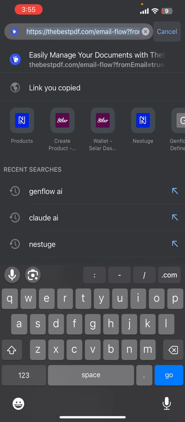Alright guys, so what I want to show you is how to make money through affiliate marketing on Nestitch. Now, affiliate marketing simply means that you don't need to have a product to make money. You just need to sell someone else's product and earn a commission. Like you can sell a product of 25,000 naira and get a commission of 7,000 naira. So if anybody buys through your link, you're getting 7,000 naira.